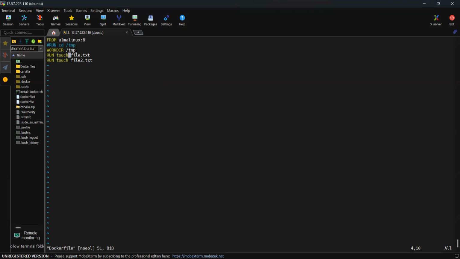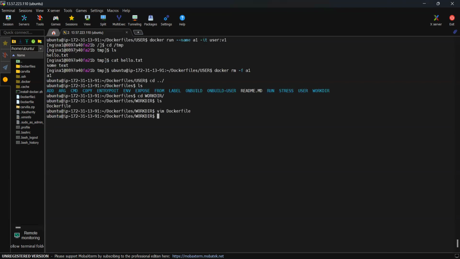Create the Docker image for this: docker build -t with the name and the tag as well.